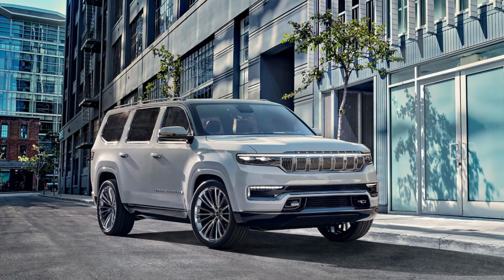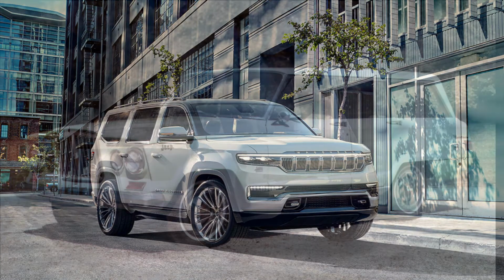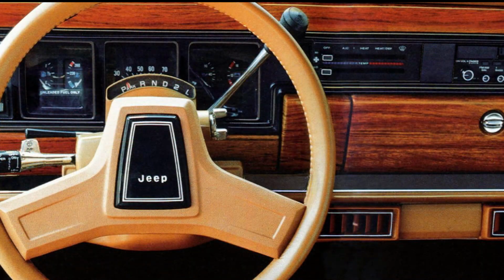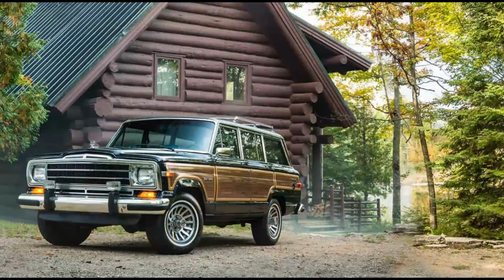Well, it turns out the Ford Bronco wasn't the only SUV built in the 60s. The Jeep Grand Wagoneer was introduced in 1963 as well. It was made as a luxury SUV with nice leather materials on the inside, and yes, of course, we can't forget the wood paneling on the side of the vehicle. Production of this vehicle lasted almost 30 years, ending in 1991.